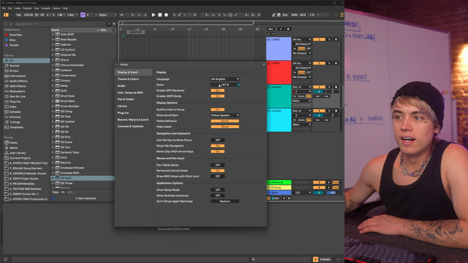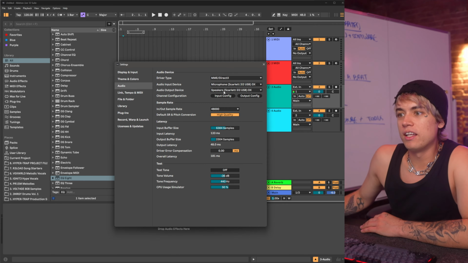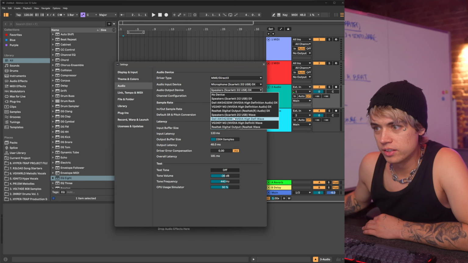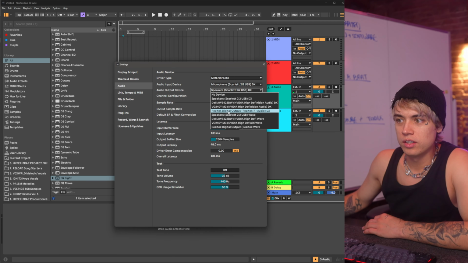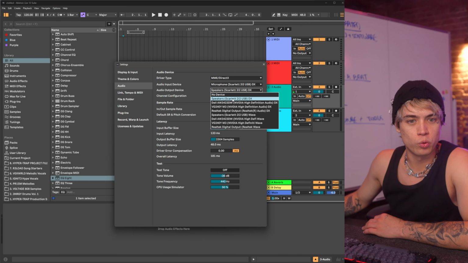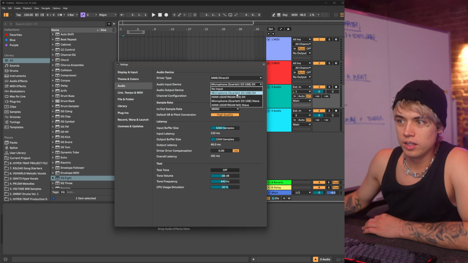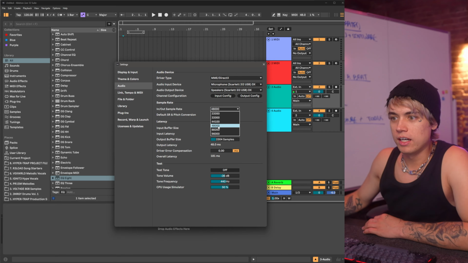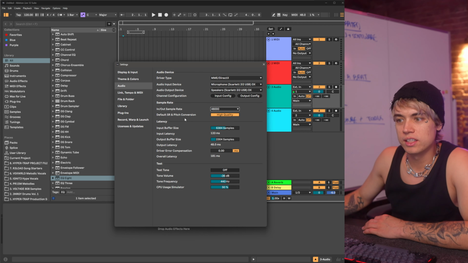So anyway, when you get set up, there's only a few things you need to do real quick. First, I'll ignore all this. Just go to audio, and when you connect your interface, it's gonna pop up right here. If you're using Windows, I'll probably use DirectX or Wave, whichever one works. To be honest, one of them is not gonna work for some reason, and same with microphone. It'll be the name of the interface that you got. By the way, 48K hertz is the standard, pretty high quality. I'll just stick with this.